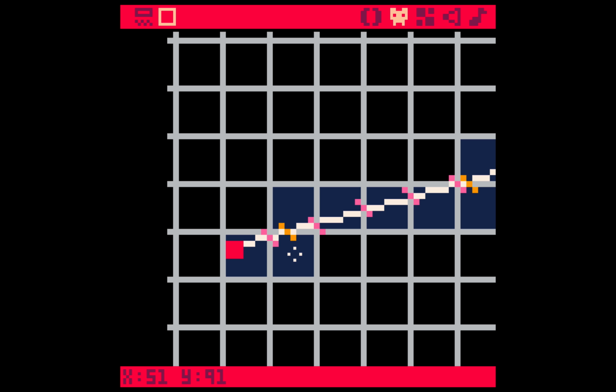But if this tile is empty, then we will add the standard offset to our horizontal offset, so that will move it from this pink marking to this pink marking, because that's the next horizontal place where we might intersect something. So now we can start the loop over again and say, alright, what's the smaller of the two? Well, this time it's the vertical offset that is the closest distance where we might hit something. So since it's a vertical intersection, we'll move up one, see if there's anything there. If there was, then we would stop at this distance. Otherwise, we would add our standard offset to the vertical offset to move on to the next orange marking.